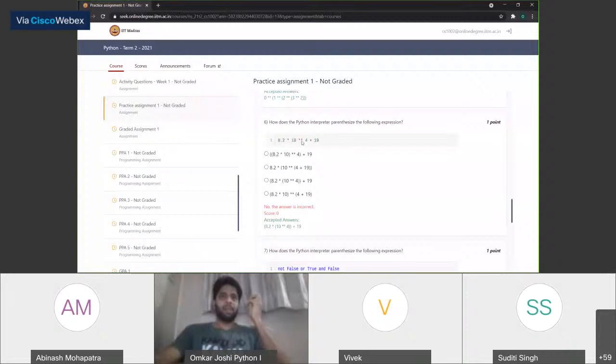Between the other two operators, multiplication and addition, who has higher precedence? Multiplication. Then multiplication will happen, and at the end there will be the addition. So it's not always from right to left. Right to left happens only when the precedence is the same. Otherwise, normal algebra rules are followed. Okay, sir, got it. Thanks. Yeah, sure.